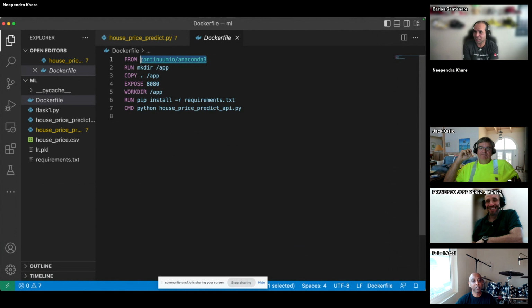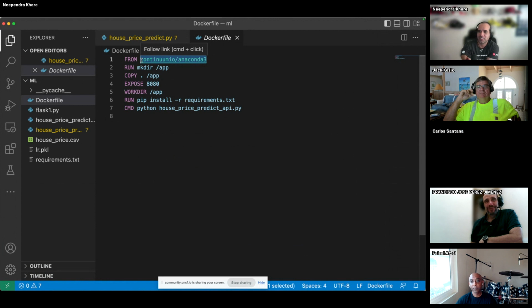It definitely doesn't matter if it's that image or not. There are images that are much smaller. In our case, this can be very small, correct? Because we picked the wrong base image, that's why the size is so much. Anaconda is a development environment.